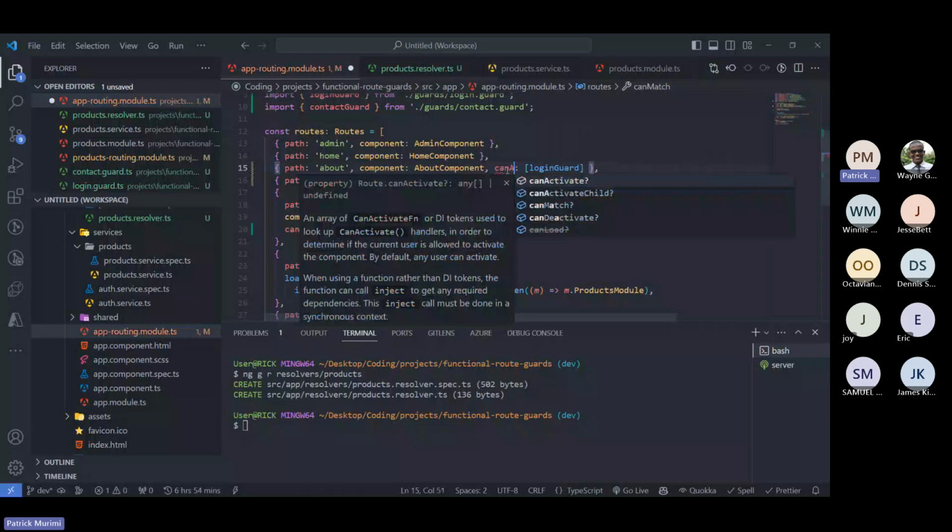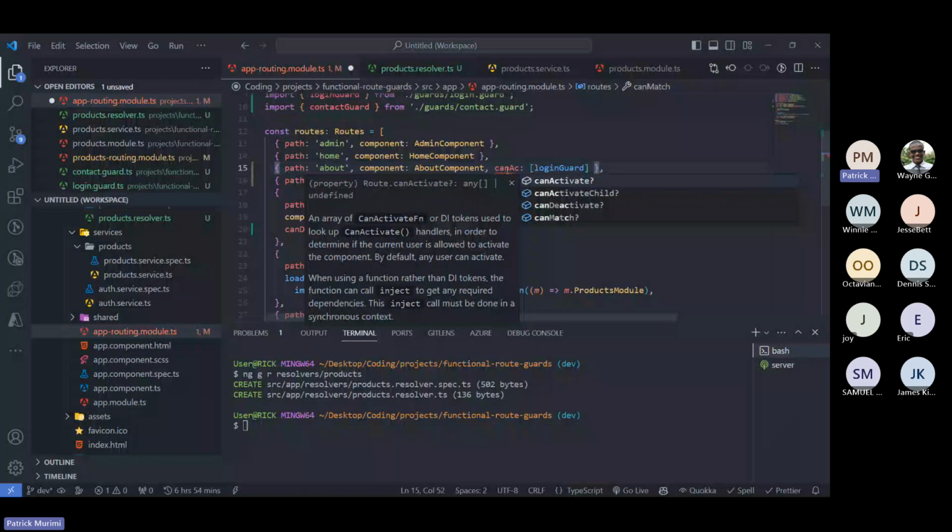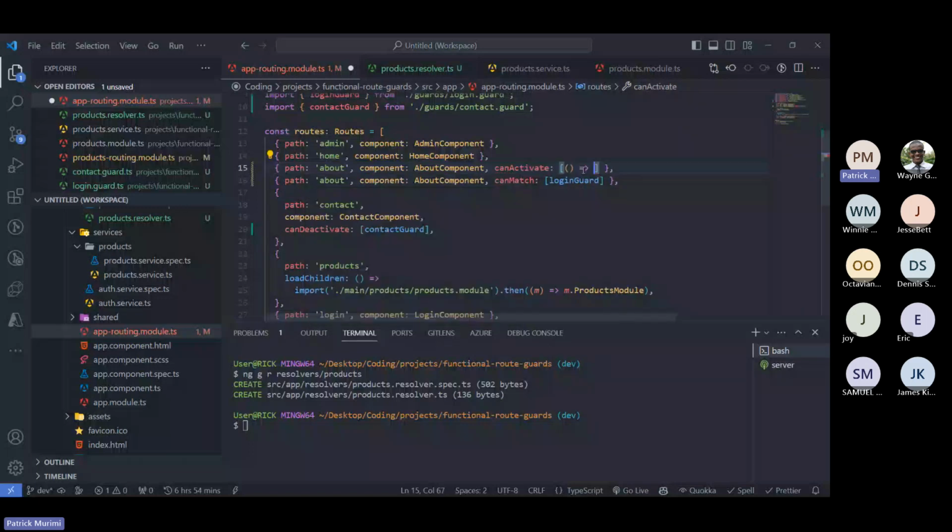I can activate that evaluates to true by default, so we don't need to log in. So yeah, if I try to access this route, the home, about, no problem. It's defaulted to true. So what happens if the condition is false?